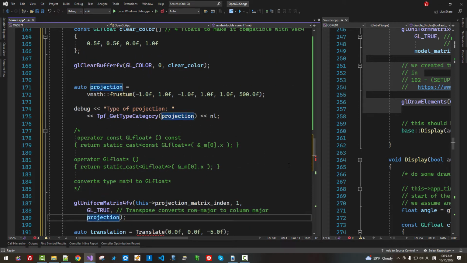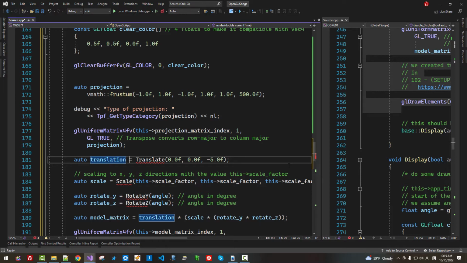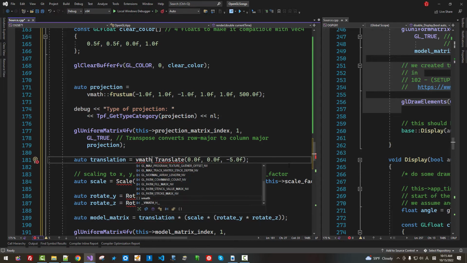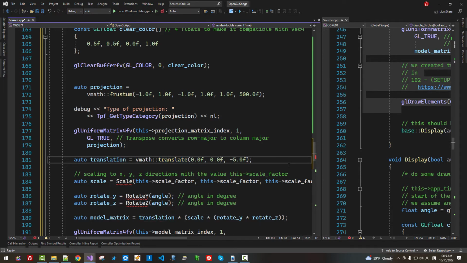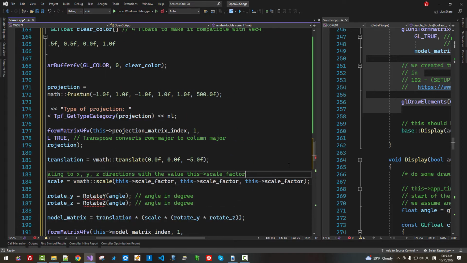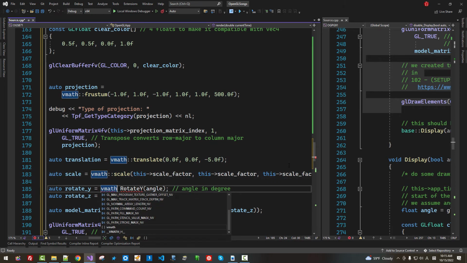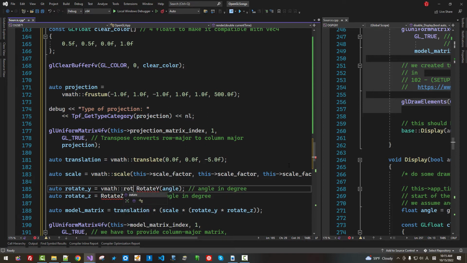Now I will delete this comment. Here, vmath translate. I fixed this part. Also, vmath scale. I will delete the comment. Here, vmath rotate.